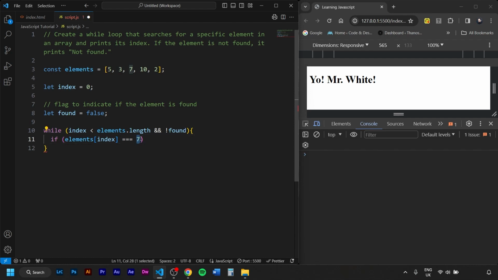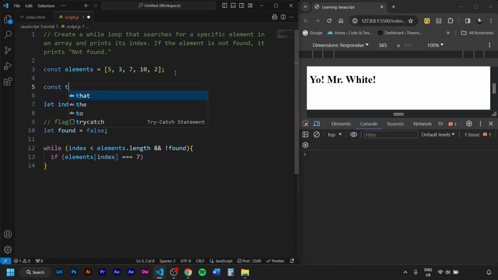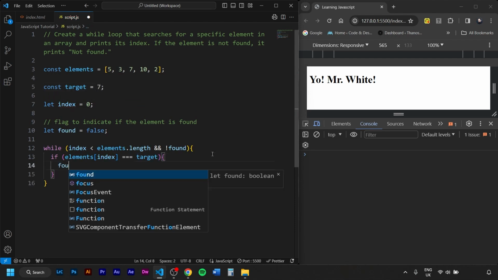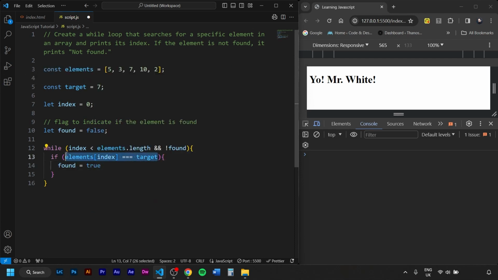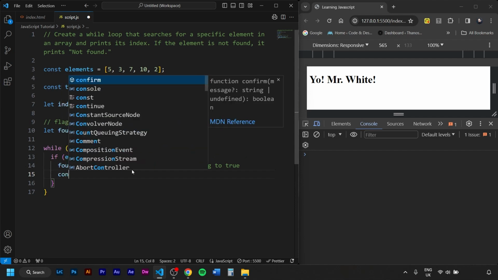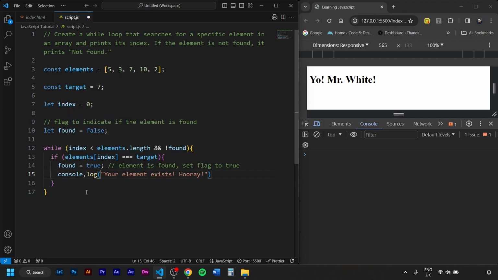So let's assign this to a variable. We can go const target equals 7 and we'll replace this with target, and we'll continue here. Found equals true. So if it finds that any of the items is 7, element is found, and we set the flag to true, and then we just console.log your element exists, hooray.